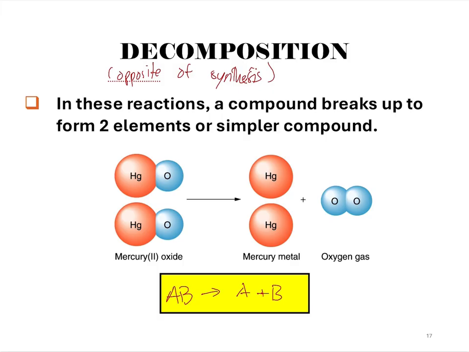All right, so this is a pictorial representation. This is what our chemical reaction or chemical equations represent. This is the actual chemical reaction that's happening. Our chemical equation for this would be 2HgO goes to 2Hg. This will just be solid Hg. You don't have to know that. Plus O2, and we know it's going to be gas. All right, that would be the chemical equation for the chemical reaction that's represented by the pictures there.